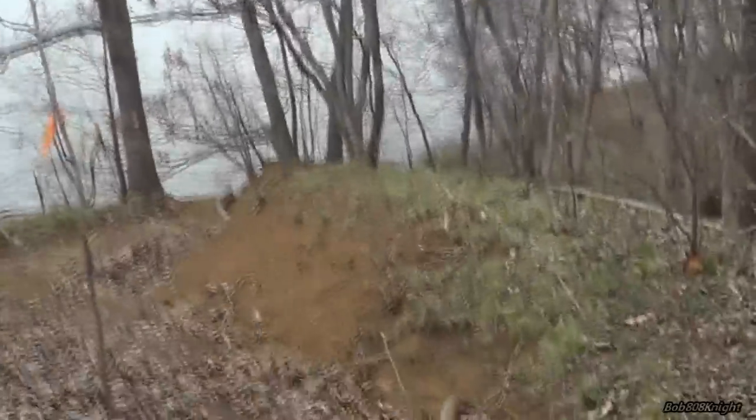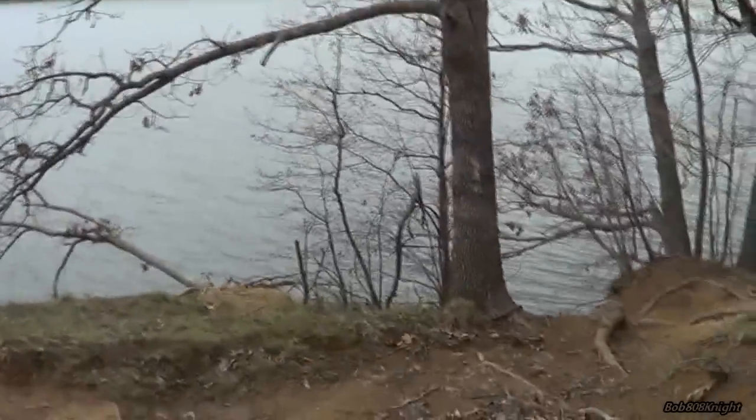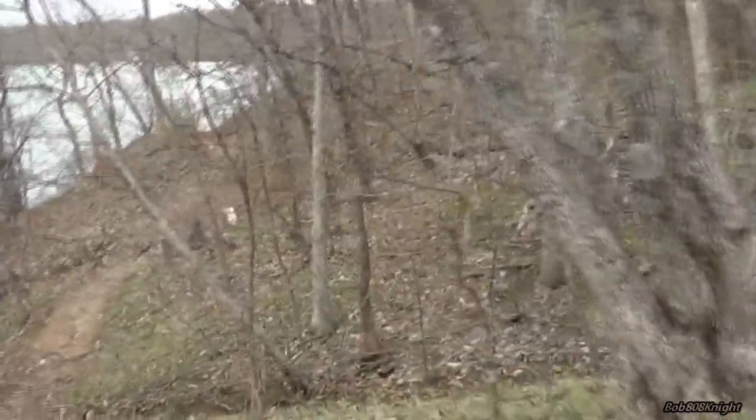And I'm going to hike down to that access road and buzz up it and see if that'll take us out of here. Hopefully. I gotta give the people credit, whoever put this trail together. They did one heck of a job on it. I'm very impressed. So, next time I see you, we should be on the access road.